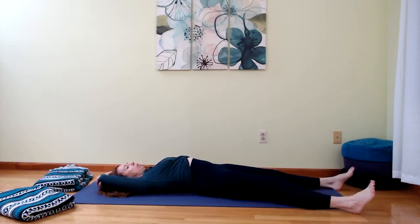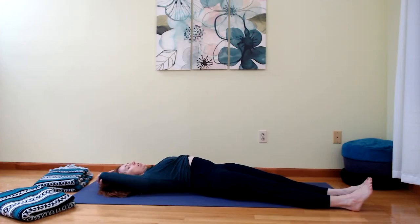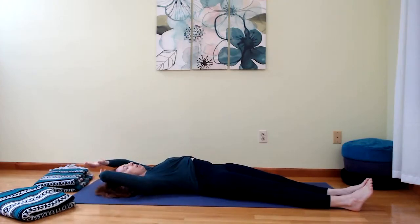With your hips grounded on your mat, walk your legs over to the right side. And then walk your upper body over to the left side. Nope, walk your upper body over to the right side too. And then if you have your forearms, put the opposite forearm on top this time. You can gaze straight up to keep your neck neutral, or take a gentle gaze to the right to open up the left side of your neck.